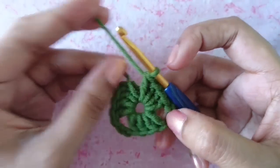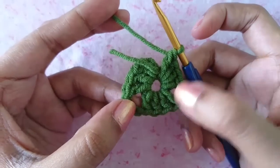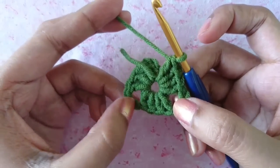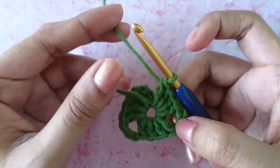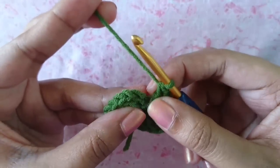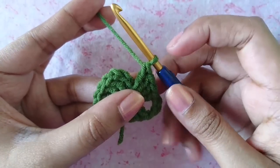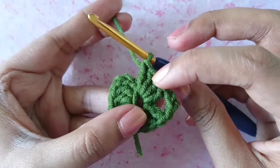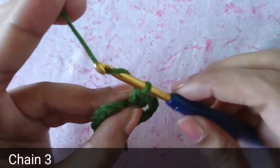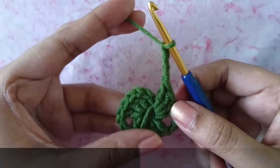So those chain 3 spaces that we made here will act as the corners, and the 4 double crochet stitches will act as the sides of our triangle. Okay, so this is how it will look so far. This is how your row 1 should look. And then we're almost done with this. So we're going to make the 3rd corner here, right. So after you do your 4 double crochet stitches, you're going to chain 3 again. So do a chain 3, 1, 2 and 3.